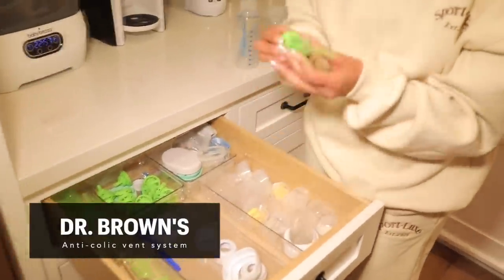A tip I got from a lactation specialist: if you are breastfeeding and also want to bottle feed — whether formula or breast milk — use a preemie nipple when they're newborns, right when you bring them home. There are different size nipples for bottles based on how much milk flow comes out. The reason she mentioned this is because if it was too easy to get milk from the bottle, the baby might not want to breastfeed since it can be seen as a little bit harder for them to get the milk. Big tip.